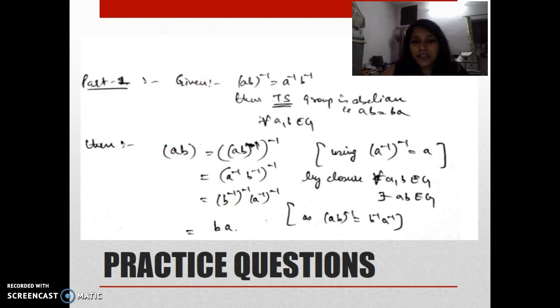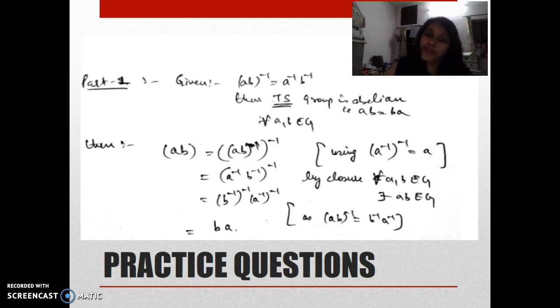Okay, so this is very simple. All you did was basically this catch, wherein your element was not A or B anymore, it was basically AB. And then you used the property that (A inverse) whole inverse is A. That means any element in the group, if you take inverse twice, you get the element back. So now my element is AB. And now you'll go for the second part.